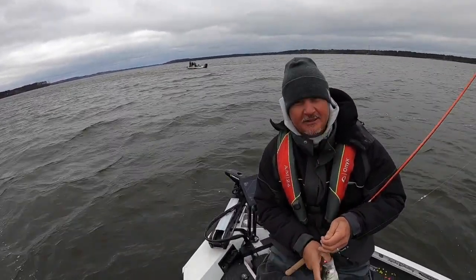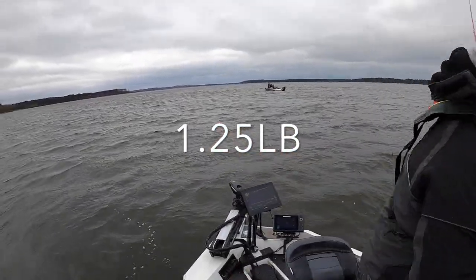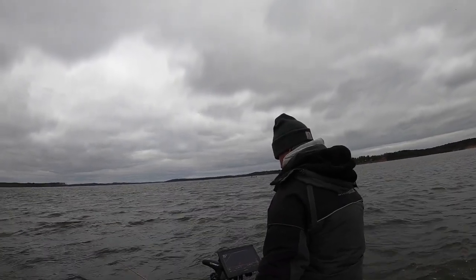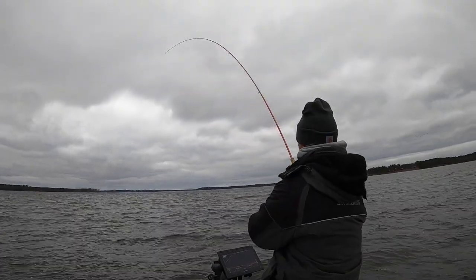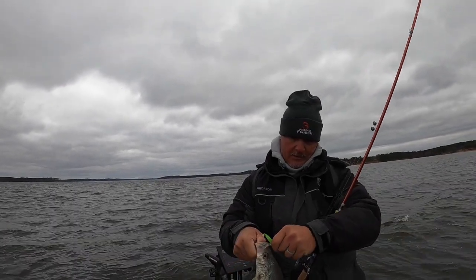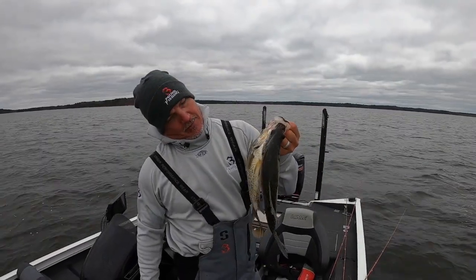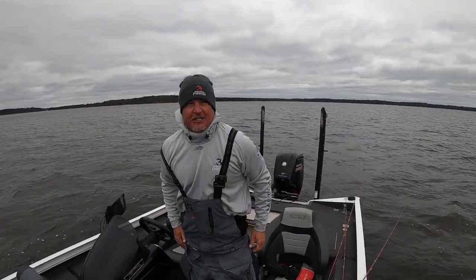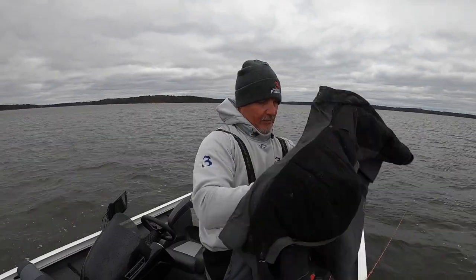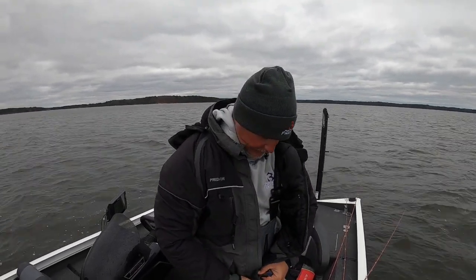Oh, that one's kind of bruised up — check that out. These are two of the biggest that we caught today, right here. Great fishing — you gotta love it. It's probably about an eight-hour drive to get down here from Southern Illinois, but man, well worth it. It's just a lot of fun. The weather's supposed to continue to get better, so I look forward to it.